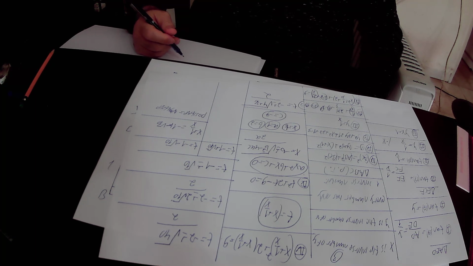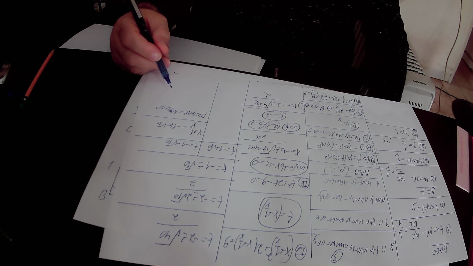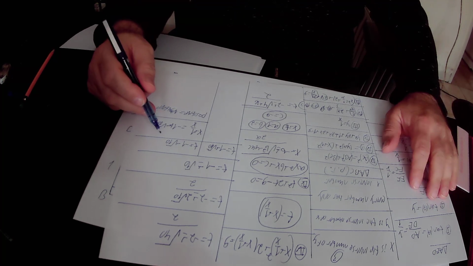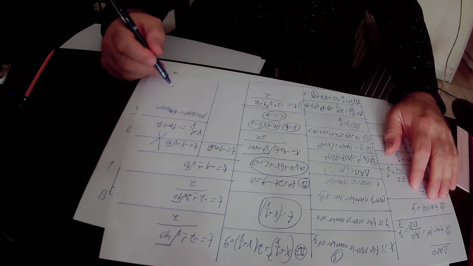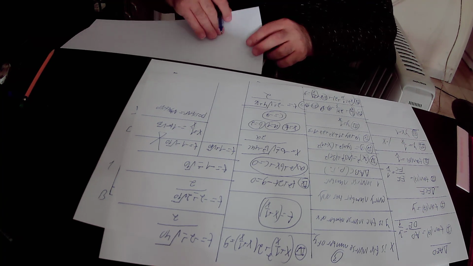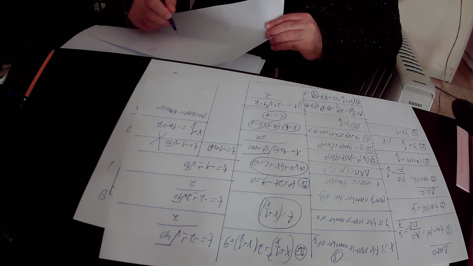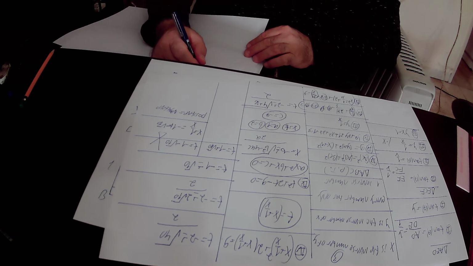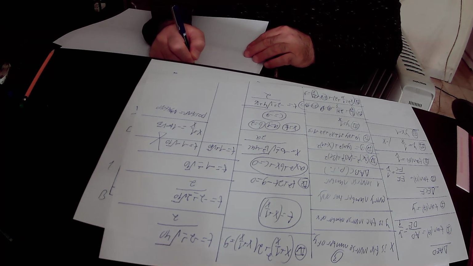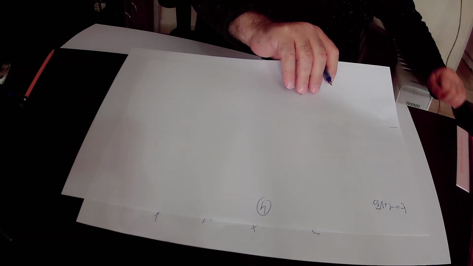And because a positive number can never be equal to a negative number, we get a contradiction. Therefore, this solution is incorrect. So we cancel this solution, and we have only the solution that states that t equals minus 1 plus square root of 10. This is the only possible solution for t.